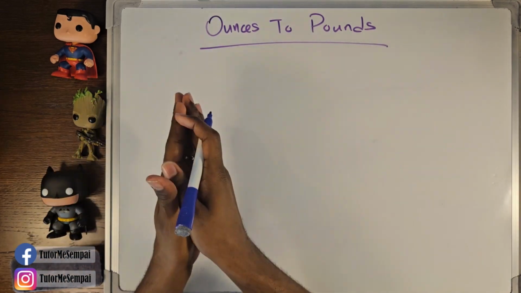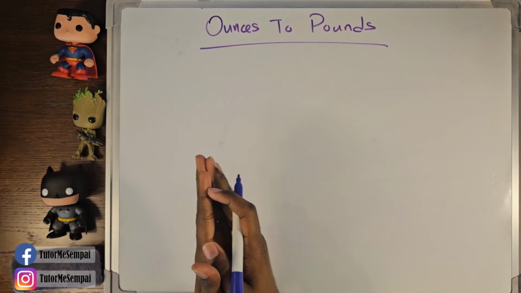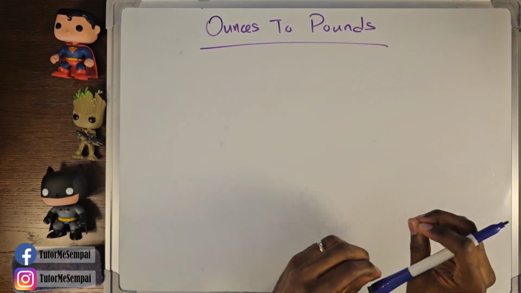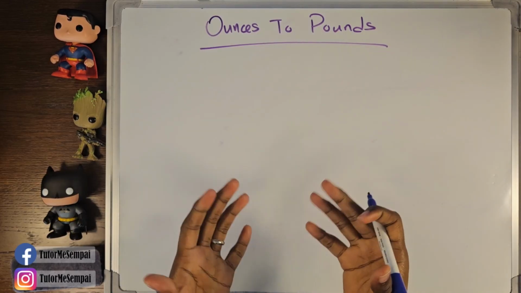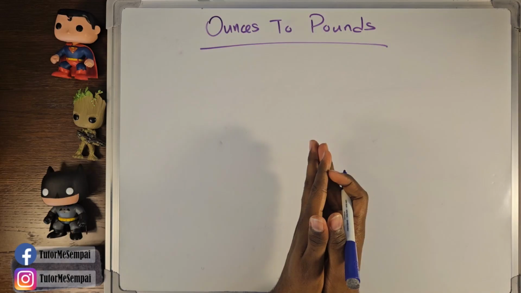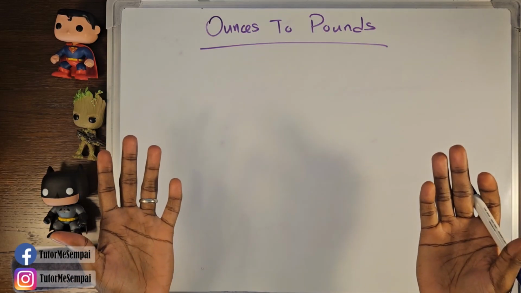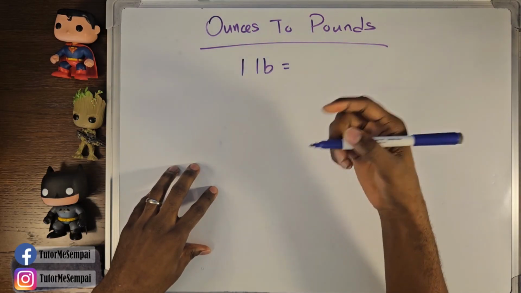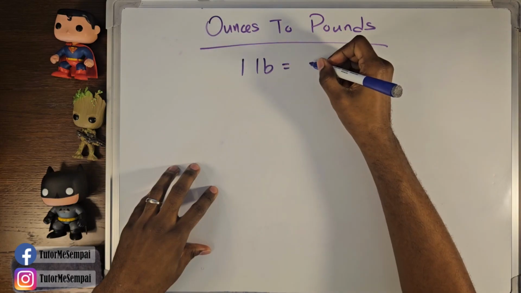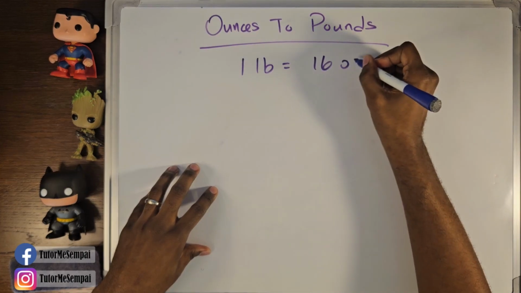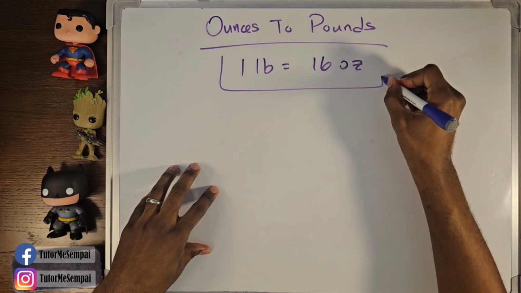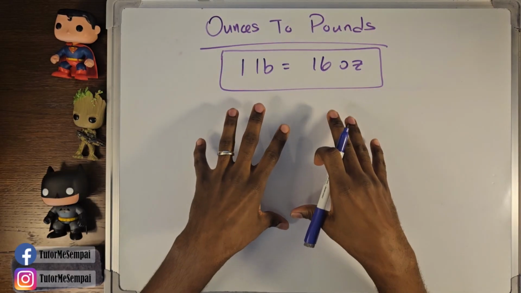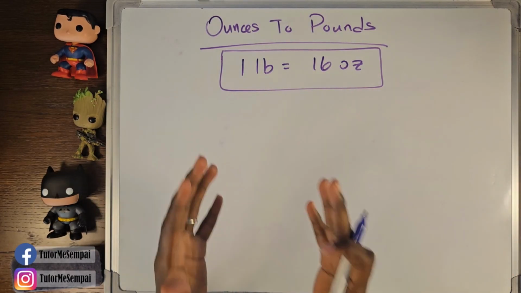So today we're going to be converting our ounces to pounds and our pounds back to ounces. And just like we do for every unit conversion video on this channel, we have to first start with our basic unit conversion for these exercises. To do that, we need to know how many ounces are going to be in a single pound. And the answer to that is going to be 16. So 1 pound, LB, short for pound, or the symbol for pound, is going to equal 16 ounces, OZ. This is going to be our basic unit conversion for these exercises. With this, we can now convert ounces to pounds and pounds back to ounces.